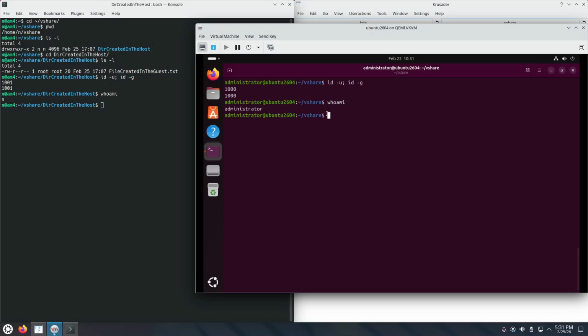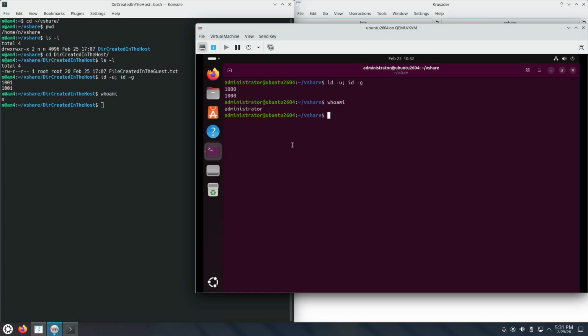So we have two different users. In the virtual machine, we have just one user that's not the user root, and this user was created during the installer and it's named administrator. Its user ID and group ID is 1000, whereas on the host, the current user is named N and has a different user ID 1001 and different group ID 1001.